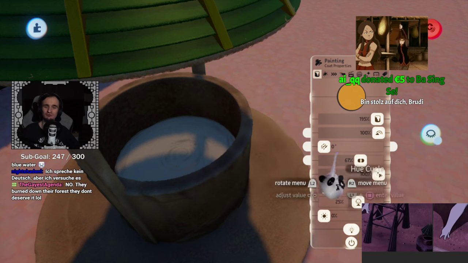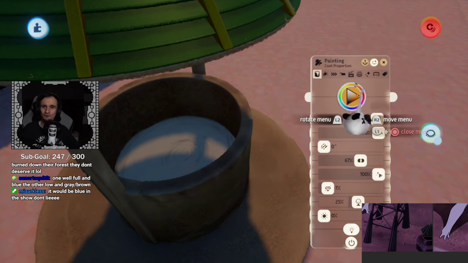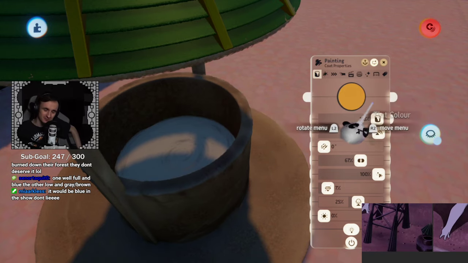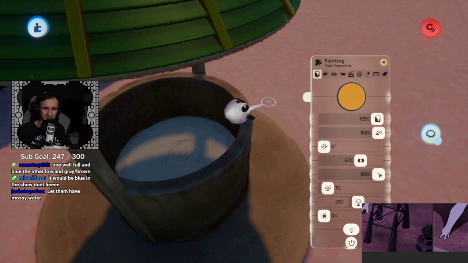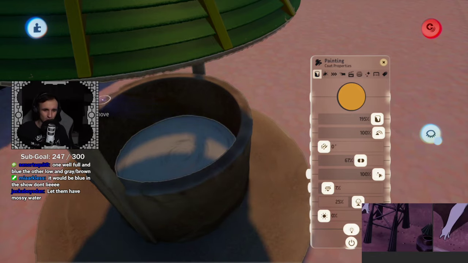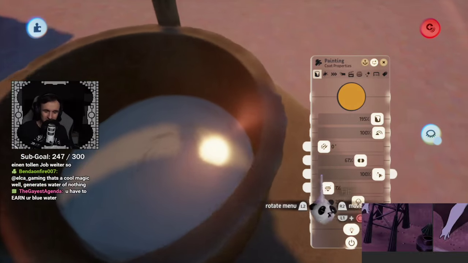Thank you so much for the 5 euros. Ich bin stolz auf dich, Brudi. Danke, dass du auf mich stolz bist. Ich bin auch stolz auf dich. That was actually a really good English-German accent. Ich bin stolz auf dich, Brudi. Ich bin ein Berliner. I'm not.